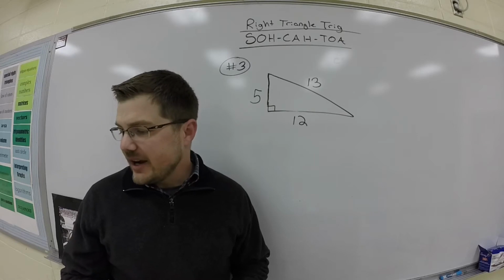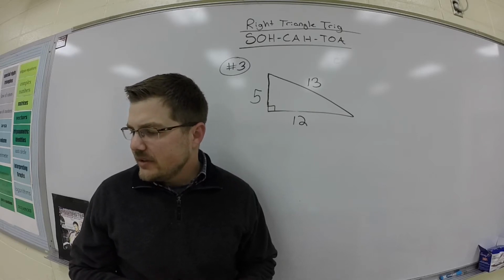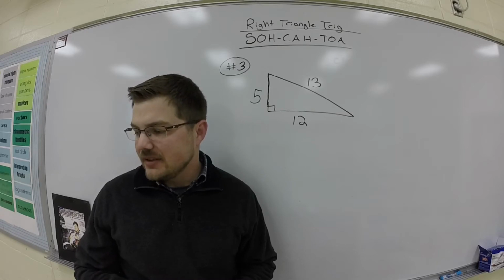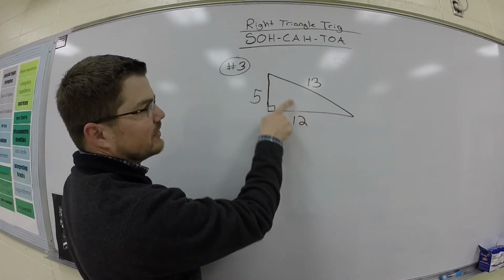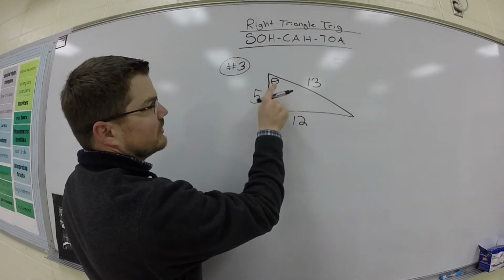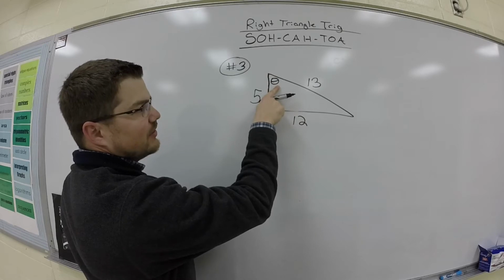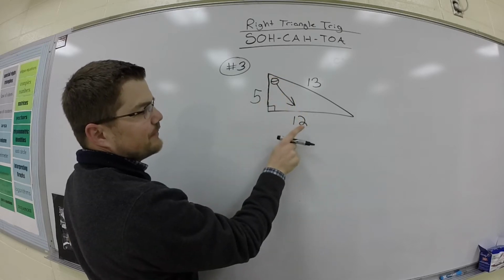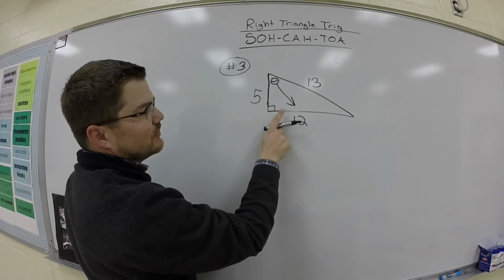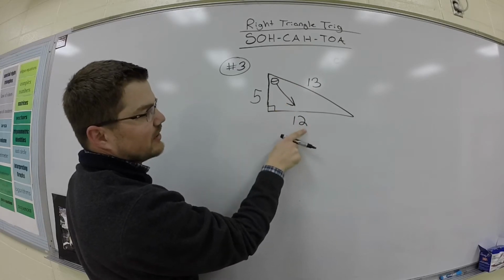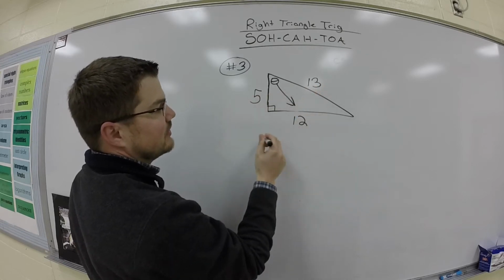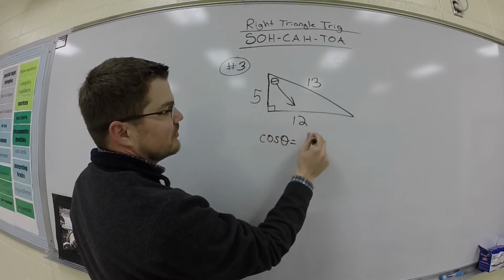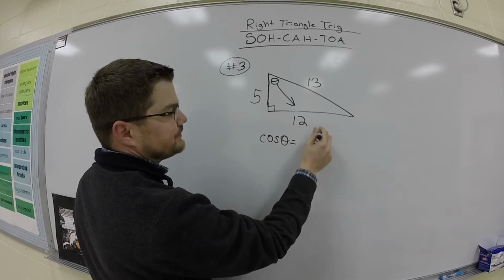Okay, so our legs are 5 and 12. What is the cosine of the angle that lies opposite the 12-inch side? That's telling us where theta is. So this angle opposite the 12-inch side is theta. What is cosine of this angle? Well, cosine is adjacent over hypotenuse. So my opposite side is 12. The adjacent is 5, hypotenuse 13. So cosine theta is 5 over 13.